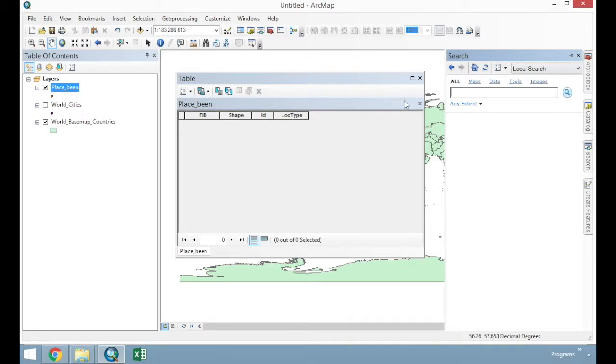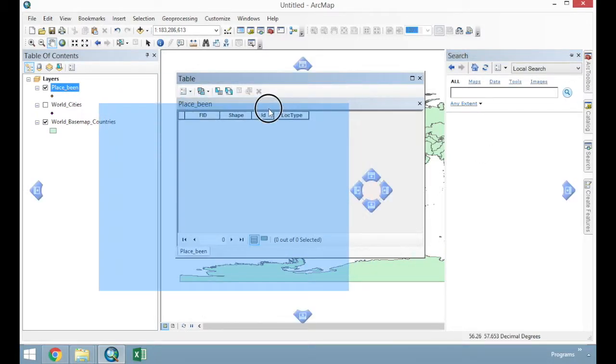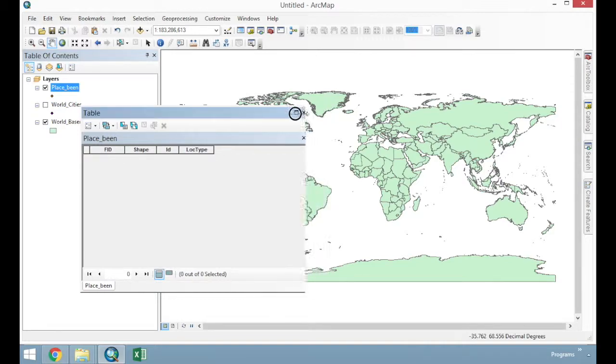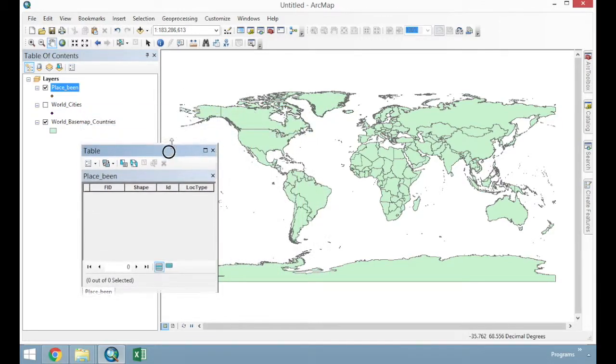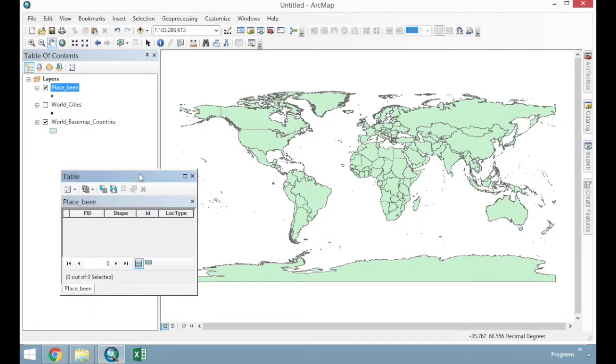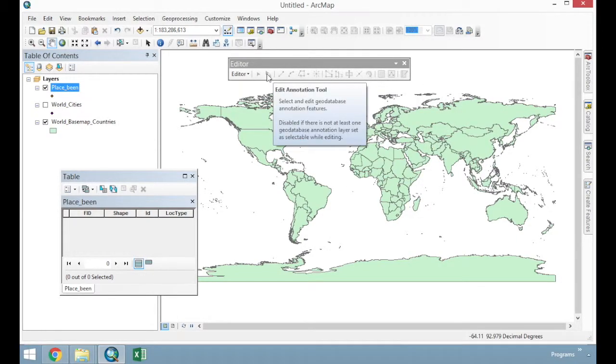So we've now created our schema. I'm going to just move my attribute table to the side. I want to keep it open because I'm going to add my data as I work iteratively through the points that I'm going to add. So now we're ready to start adding data in, and we're going to use the editor toolbar, particularly by just clicking this little button here to load up the editor bar. You see that it's all grayed out. That's because we're not active just yet.